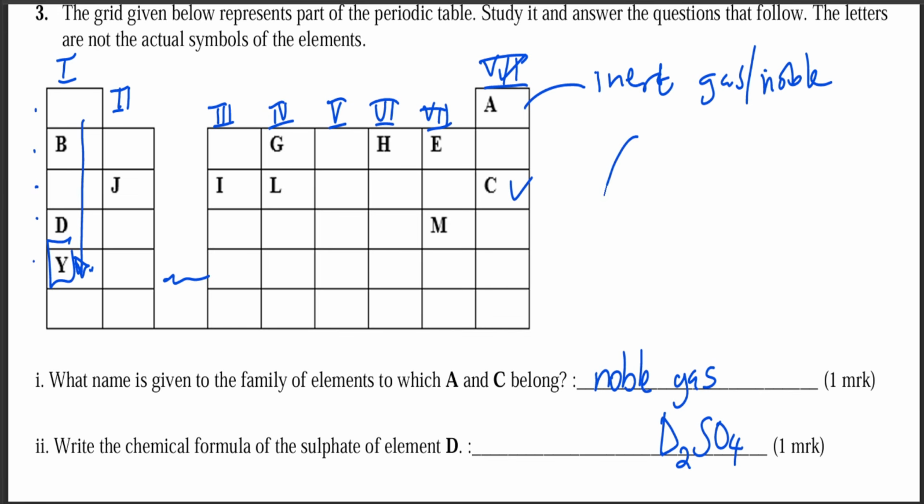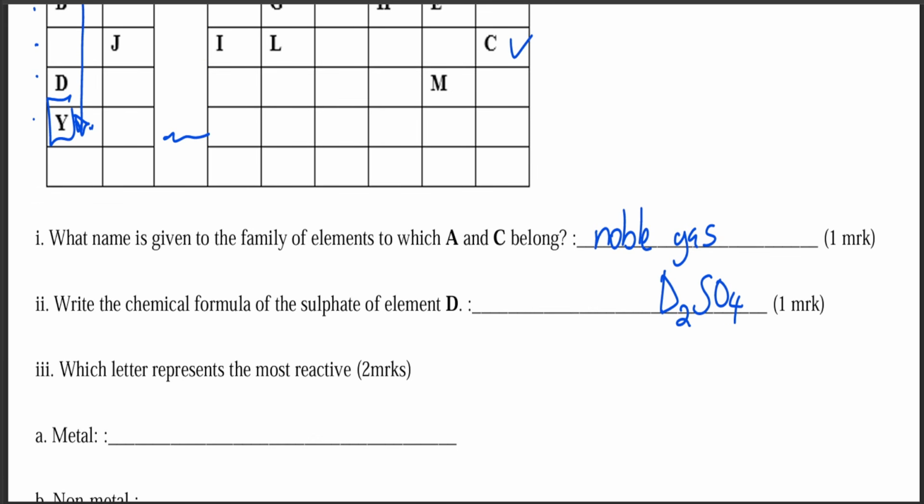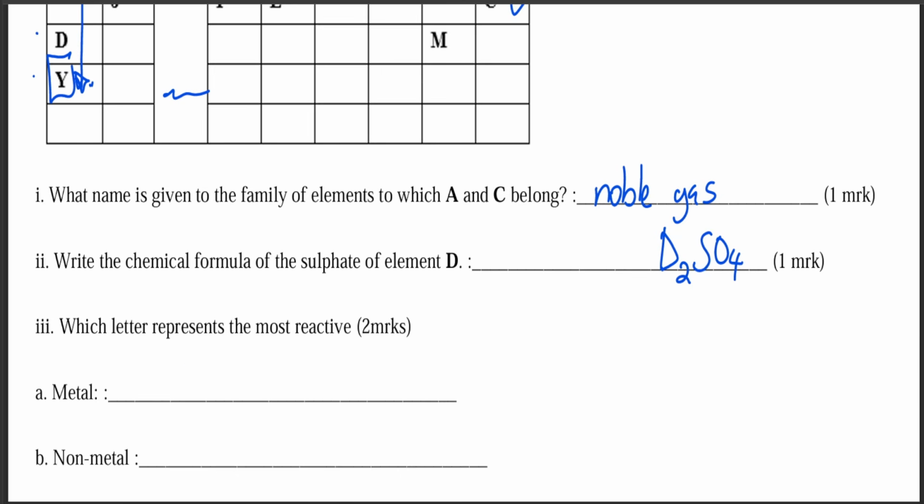The larger the atomic radius, the longer the distance between the outermost electron to the nucleus. And if the distance is longer, then it means that the electron is loosely held by the nucleus, and as a result can be lost easily. Now, reactivity is all about losing or gaining electron easily. So if you lose easily, it means that it's going to be more reactive. So metal Y is the most reactive.